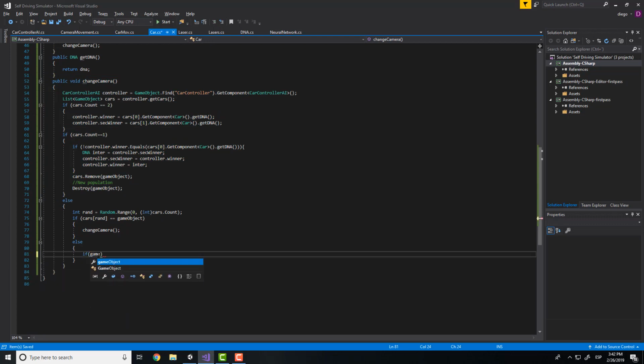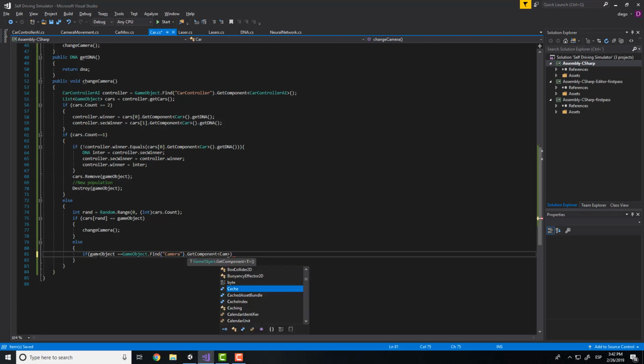And here we'll need to put, if this is equal to game object dot find the camera dot get component camera follow, that here we have put camera movement, and here we'll need to put get following.